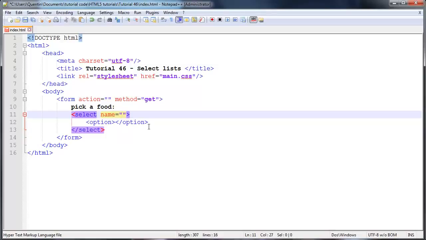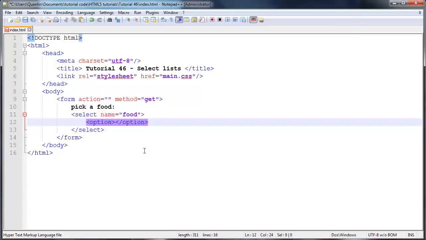So I'm going to give this a name of food. Then each of our options has to have a value as well. The value can be different for each option, and in fact it should be different for each option.